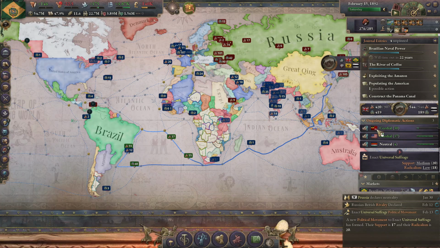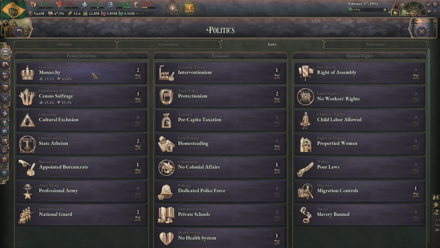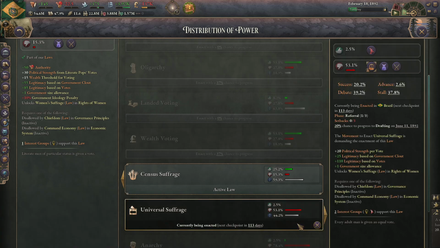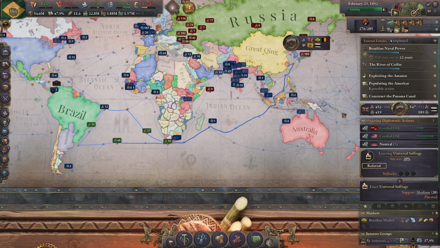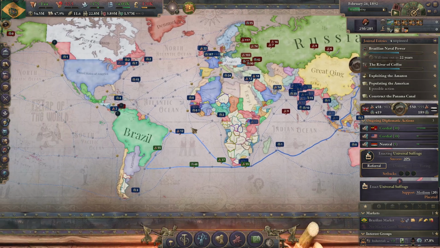Ooh, there's a Universal Suffrage movement. Hold on. 20%. Armed forces are going to be mad. Industrialists are going to be mad. Landowners are going to be mad. No one else is going to have any objections. 20% success chance, 37% stall chance. Let's see if we can do it. This might be a huge mistake, but we'll find out.